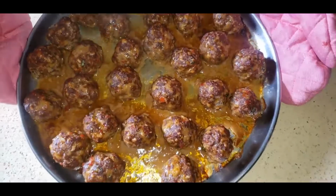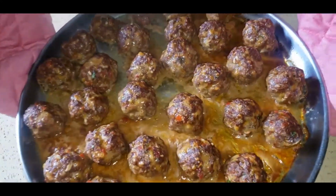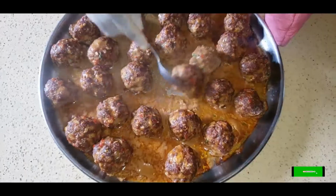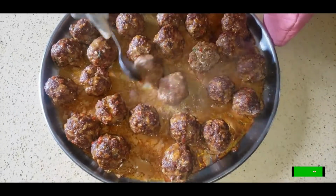So this is the first round after 20 minutes. You see that juice? I love it. You can remove it and put it aside and use it when you're making the gravy. So I'm going to change these meatballs to the other side and then put them back in the oven and bake them again for 15 to 20 minutes.